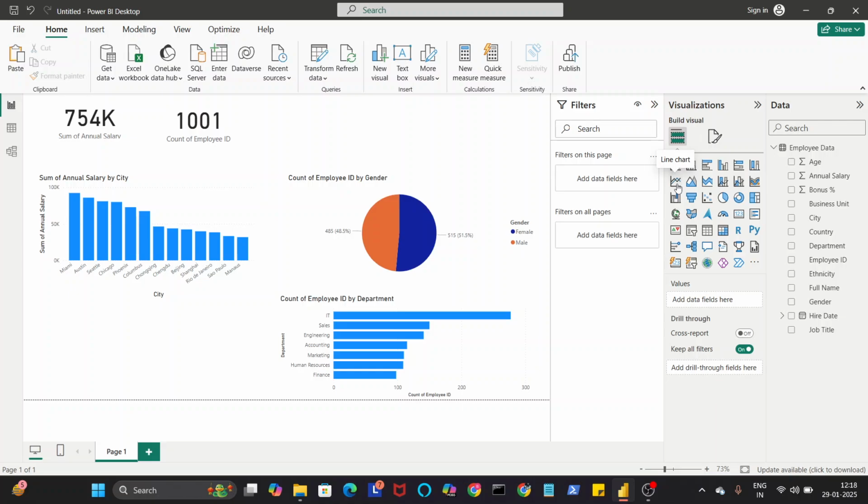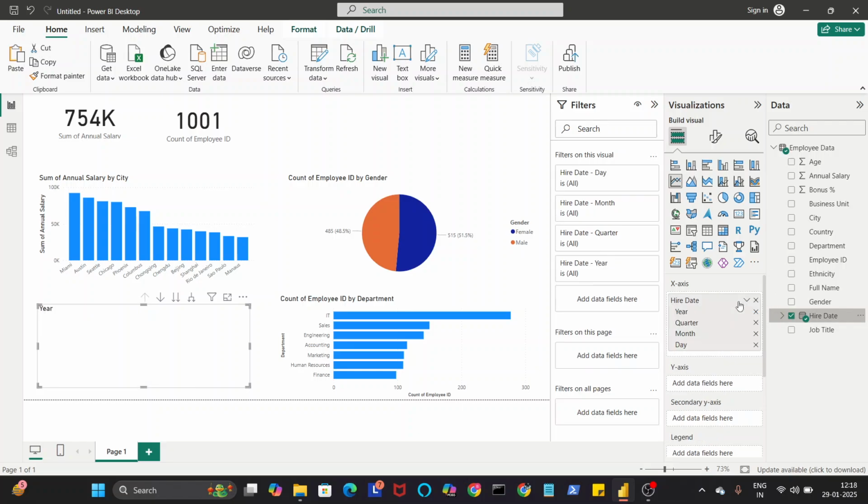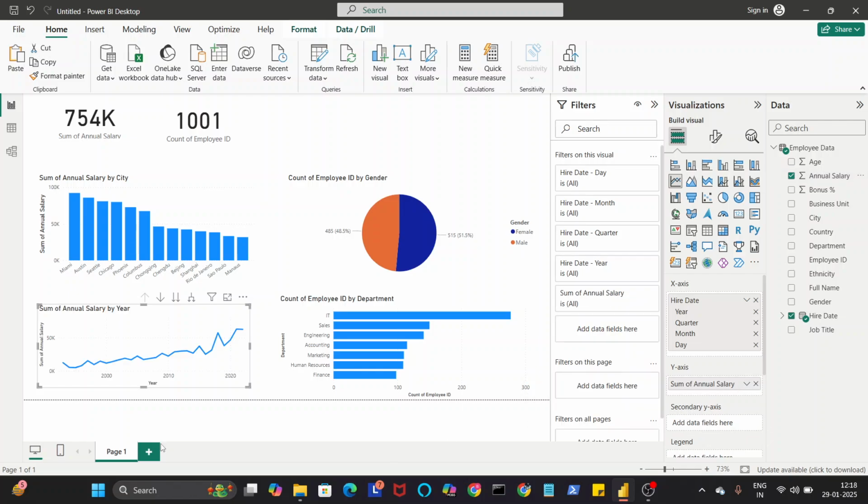We can just click on the line chart, and then we just drag up the hire date as the x-axis, and the y-axis is the sum of annual salary.